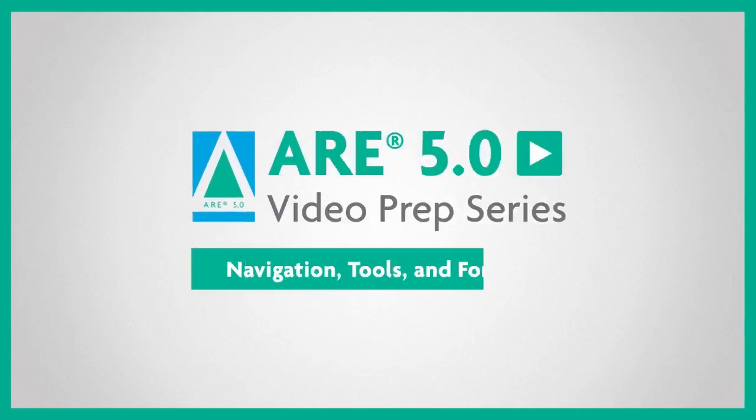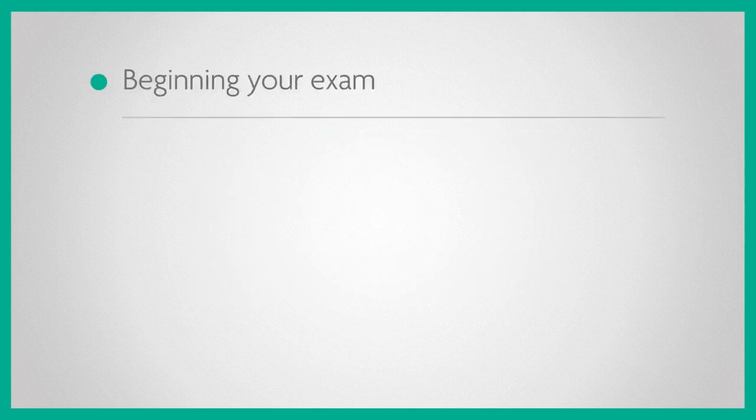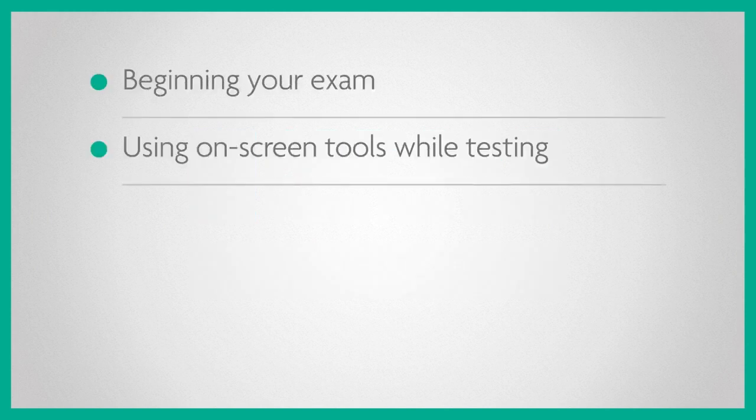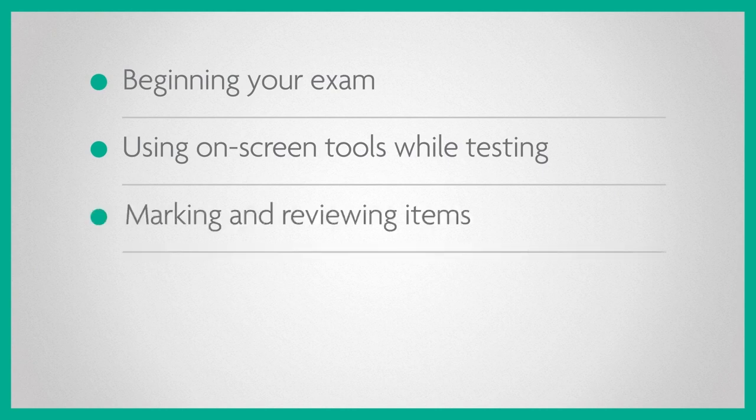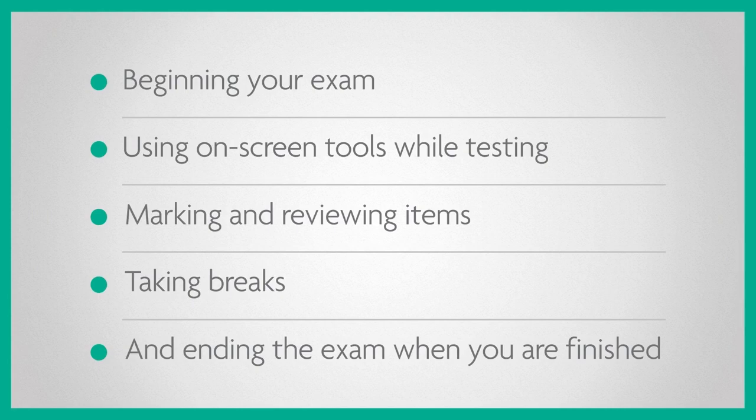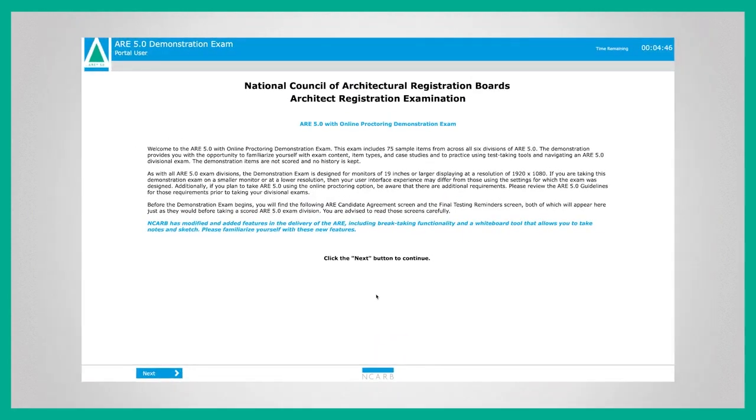In this video, we'll walk through ARE 5.0's navigation tools and format, including beginning your exam, using on-screen tools while testing, marking and reviewing items, taking breaks, and ending the exam when you are finished. To become more familiar with each of these features, as well as the content on your division, please take the free divisional practice exams through your NCARB record before your exam appointment.